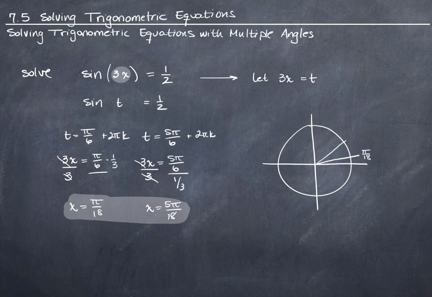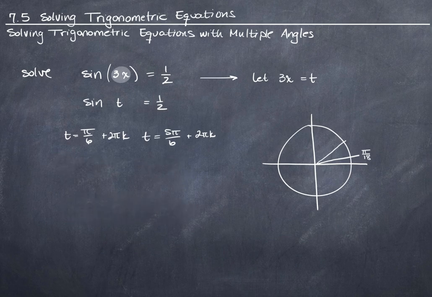So let me erase a little bit more, and I'll just go back. In fact, I'm going to erase this line here, and let's just get rid of the whole thing. I'm at the point where I'm ready to solve. I've solved this equation for its 2 solutions within the 0 to 2 pi range, but I've added plus 2 pi k to indicate that there are an infinite number of additional solutions. Now I'm going to back substitute, and notice that I added my plus 2 pi k before I back substituted.